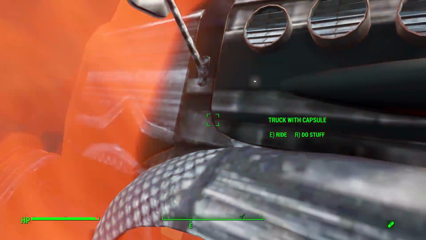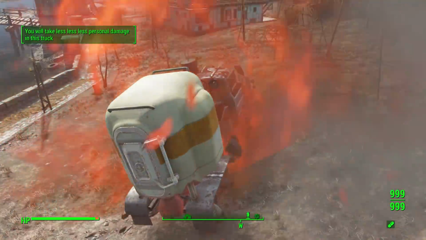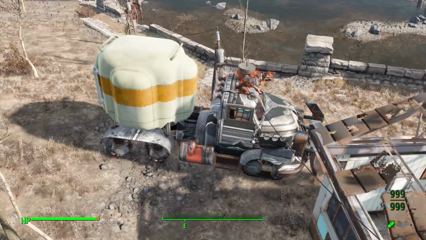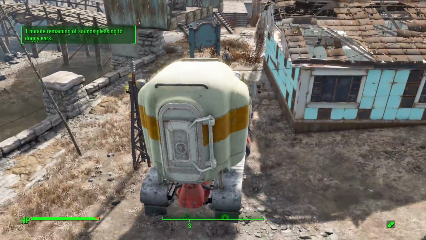Well, Dogmeat's, you know, doing his thing. So let's ride while it's on fire. Oh, that is wonderful. Perfect. And somehow I'm not taking damage while it's on fire, but we are shooting out flames everywhere. Oh, hey, companion is riding now. There he goes. Dogmeat is on top. I guess maybe we just had to move it into a better position.